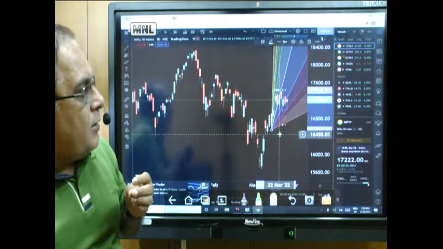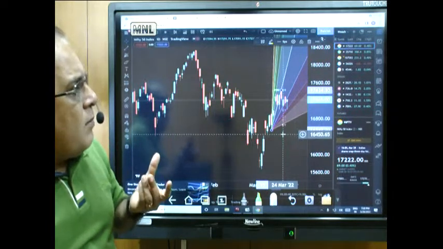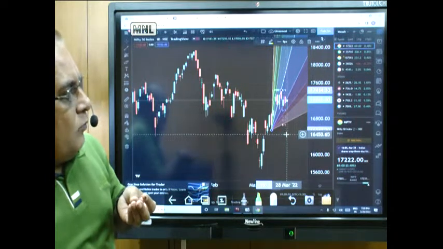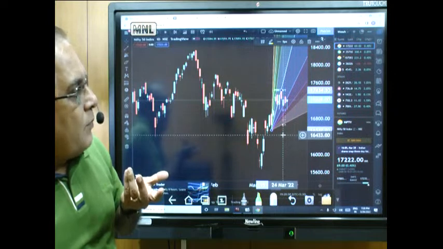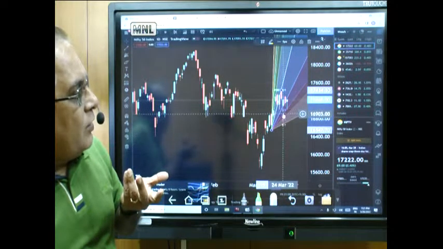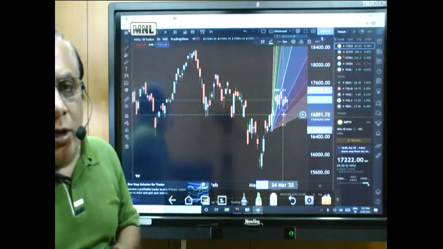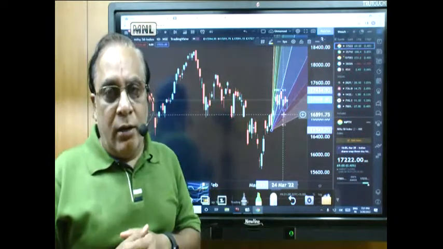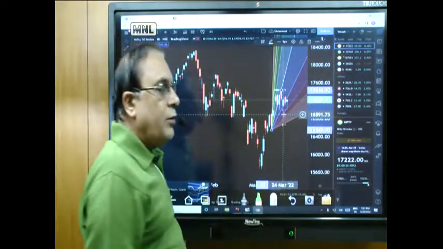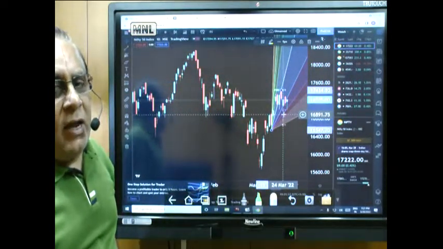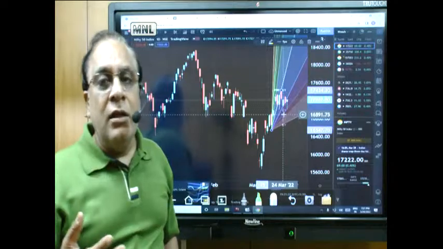If that be the case, then probably you are looking at buying somewhere closer to this particular place. You will be putting a stop loss at the next level below this level. So you might have bought at 17,070, and on that day if it had gone below the next line, which is 16,905 or so, maybe you would have elected to go out of the trade. So that's one way of looking at this: identifying some important levels of support and resistance using the 45 degree angle, and if it starts slipping below that 45 degree angle, then you're looking at putting a stop loss.